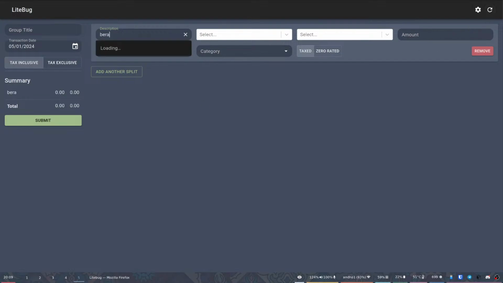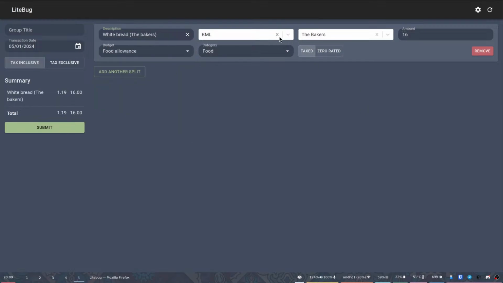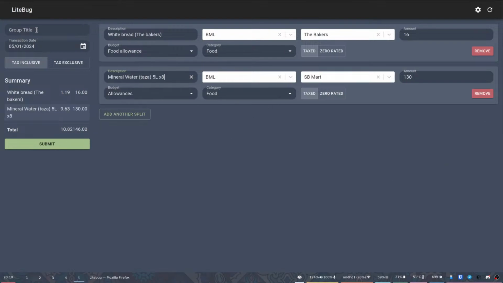Okay, so let's say I bought bread, and then it fills up everything. You can enter multiple items, so bread, water, and so on, and then you can submit this. For now, this version of Litebug doesn't show your existing transaction history or anything. It's just for data entry.